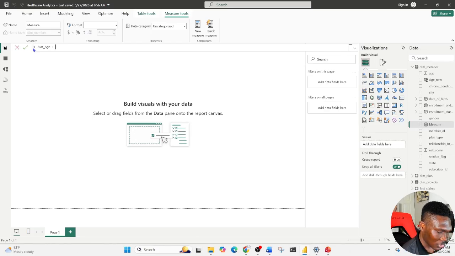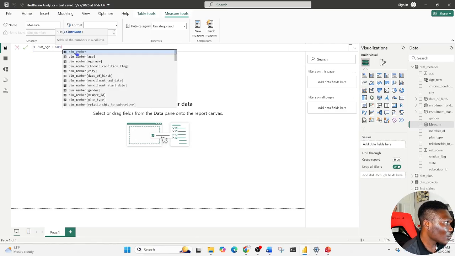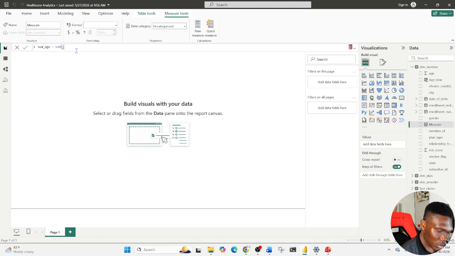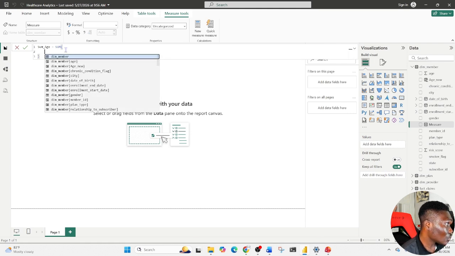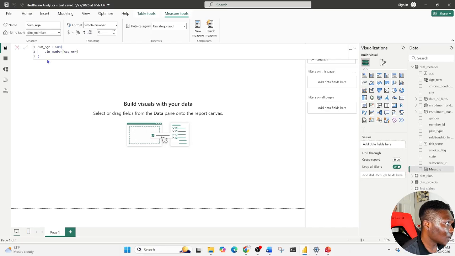So you have to think about it, but it's as simple as writing SUM. Not SUMX, that's another thing, SUM. Ideally what I like to do is whenever I write a new function, I just close the brackets immediately and press shift enter. So it asks, where's my data from? Sum of what? I can't just say I want to sum the old table. So I want to sum the age new, right? So that is it about this function.